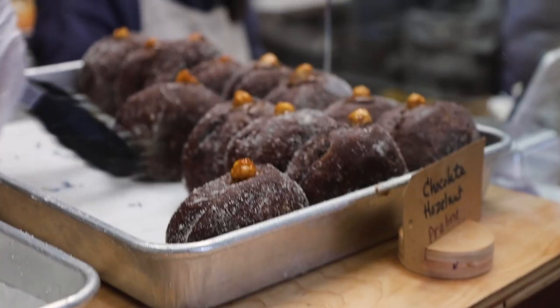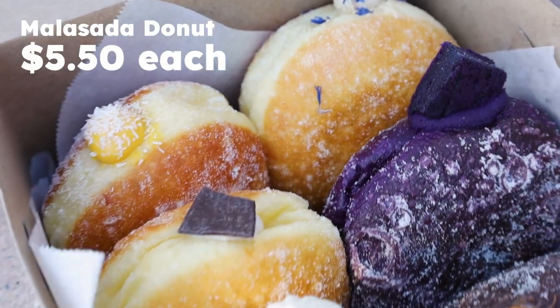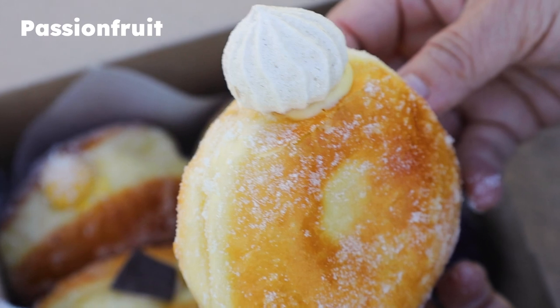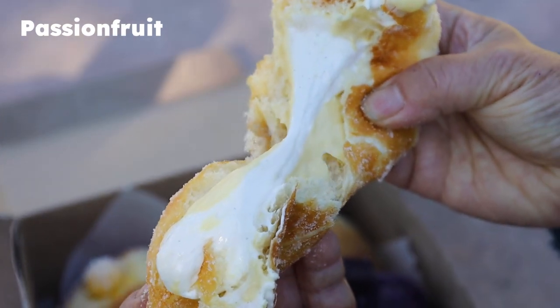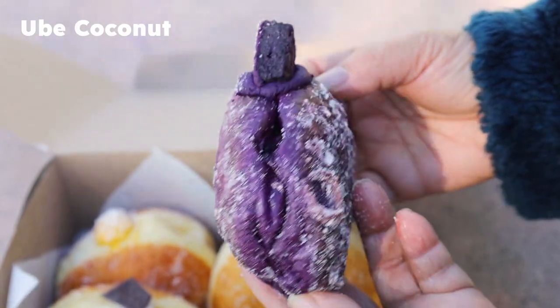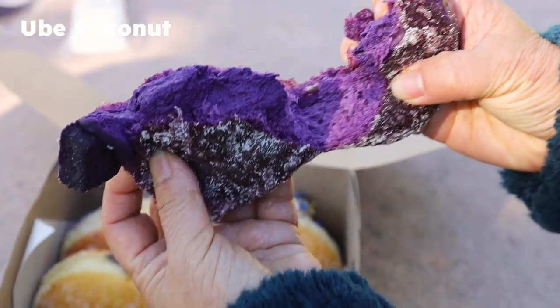We had to order one of everything. They don't offer any indoor seating at the cafe, so we took it to a nearby park to enjoy. We bought a total of seven donuts — you only see six here because these are the six malasada donuts they packaged together. Each malasada donut was so light and fluffy and filled with so much cream in the middle. It was so dang good, and my Asian parents who don't love sweet things said these were actually really good and definitely not too sweet.